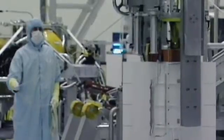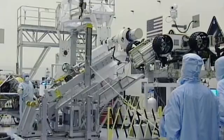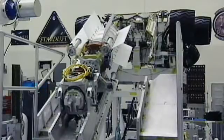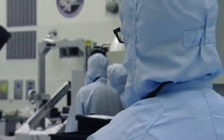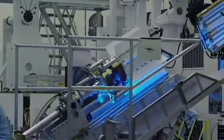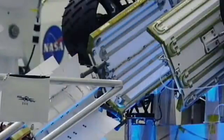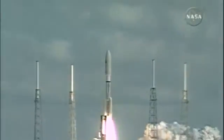From here, the plutonium-238 is taken to another lab where it's pressed into fuel pellets for use on the nuclear power generator. This is just the beginning of a plutonium production process expected to last years. It kind of just dawned on me one day that what we're producing is going to potentially get delivered to another planet as a power source. Knowing that you're one of the few people who got their hands on something sent to a foreign planet — it's a cool feeling.